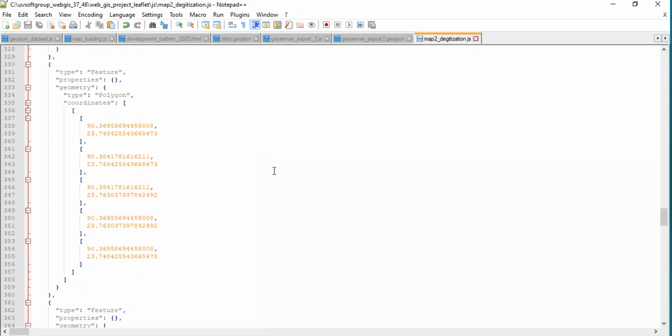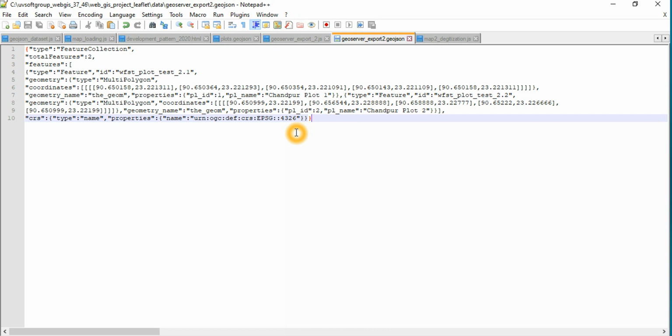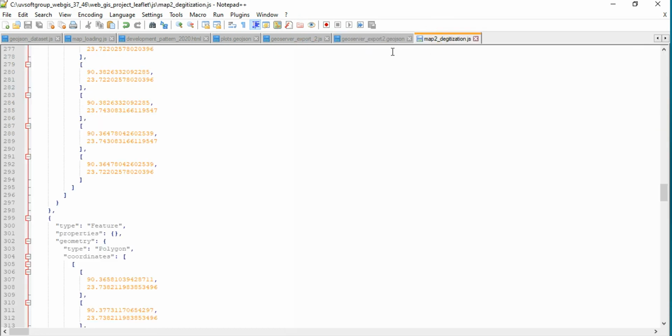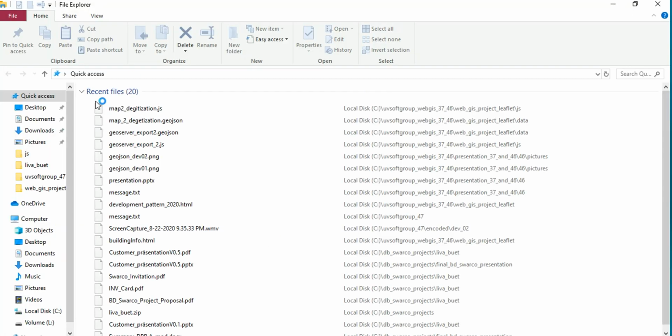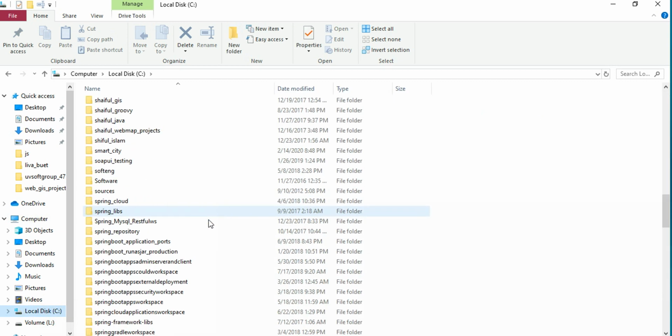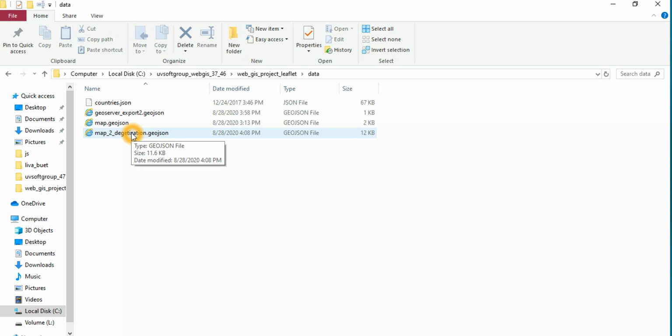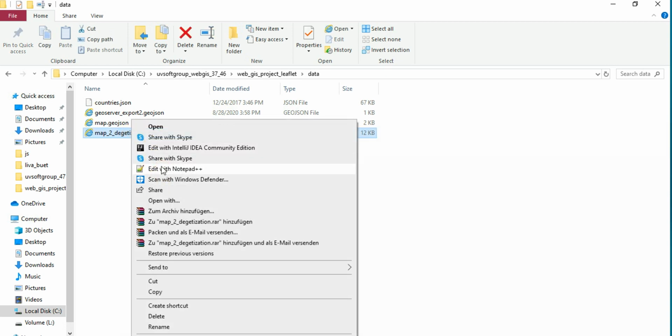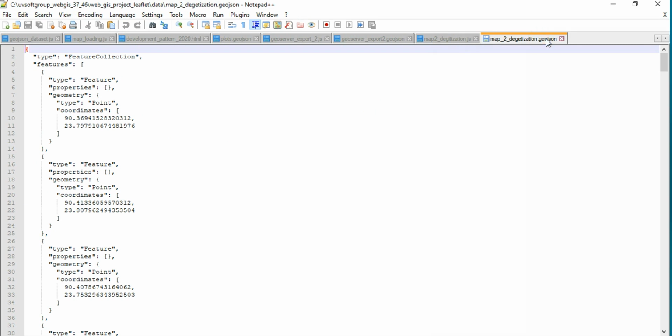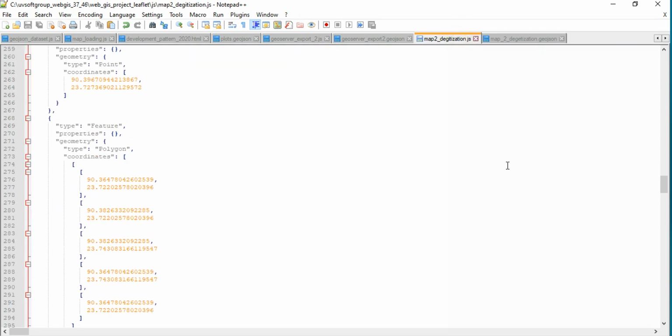So you see how I store the GeoJSON file. We have stored our map2 digitization GeoJSON files here, and then the same data, the same information, in JavaScript format.